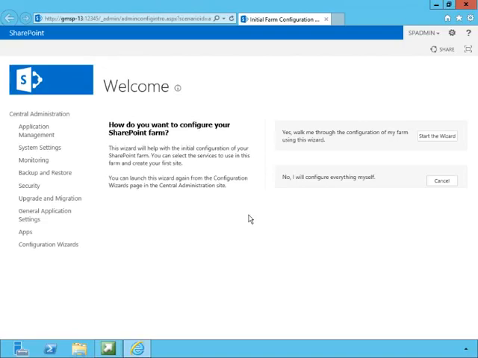The farm configuration wizard's biggest problem is that it makes a lot of assumptions about the way you want to go ahead and set up your service applications. And a lot of the times those assumptions may not be exactly what you want or what you need. But it's not a big deal, and especially for us, because we're going to use it as an educational opportunity, it's very cool for us to be able to go back in, once everything is set up, look at the service application and say, you know what, this is not going to work the way I want it.